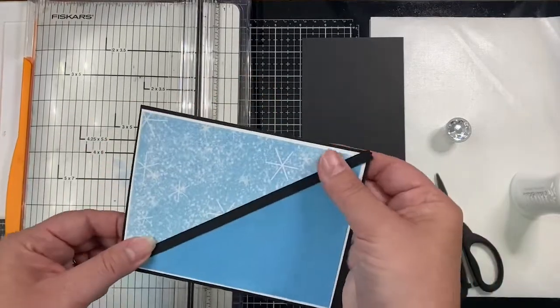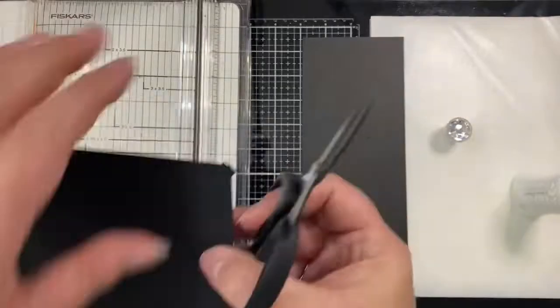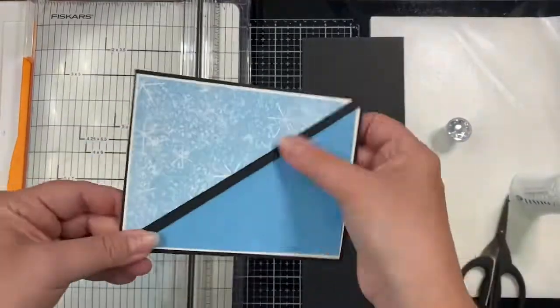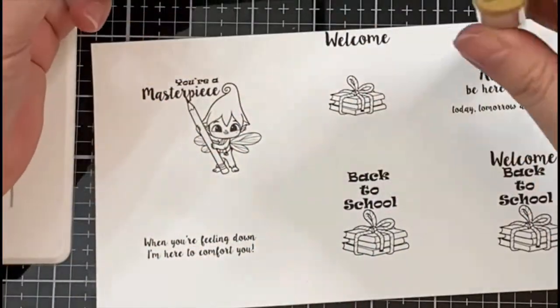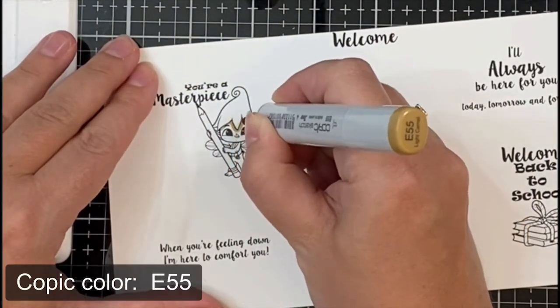So this strip will need to be at least six and a half inches long, and to me it's best to cut it longer and then just cut off the excess with your scissors after you have it glued down. So you see me cutting off the little excess pieces of that strip here. Now that the card base is done, let's move on to coloring the image. For this card I decided to use the sentiment 'You're a Masterpiece' along with the fairy holding a pencil.